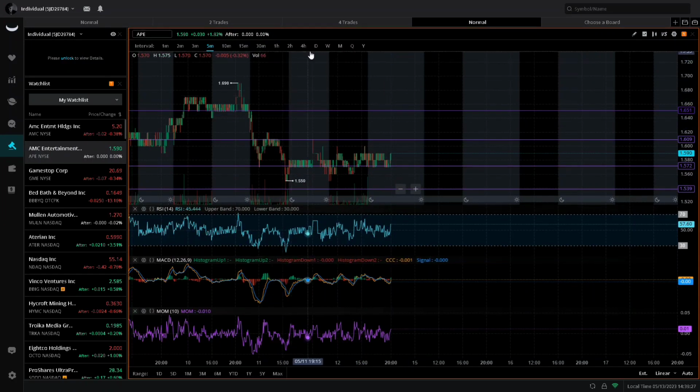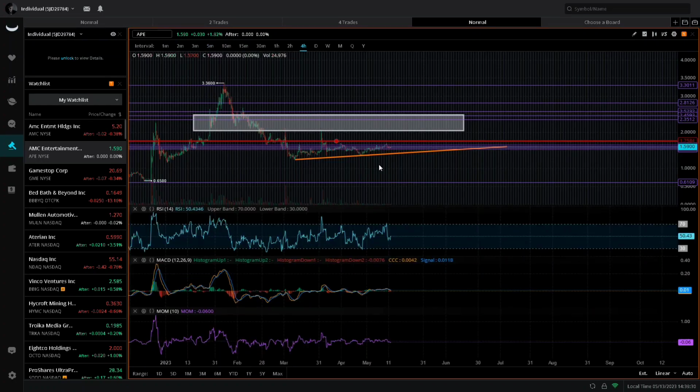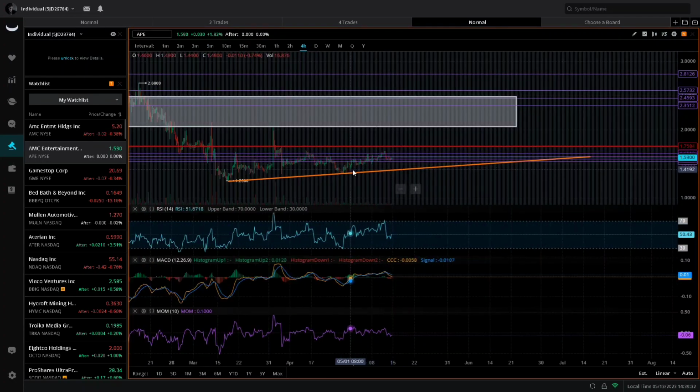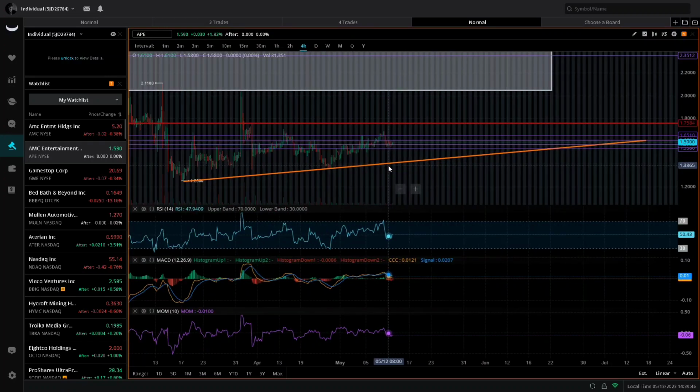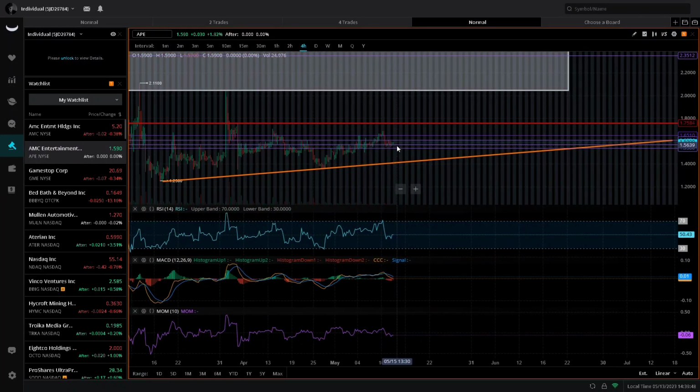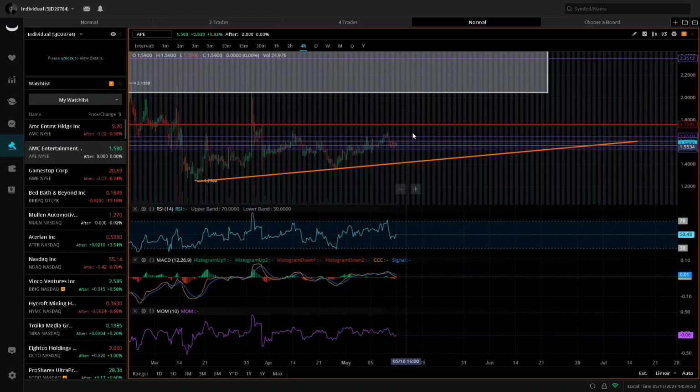Sorry about that, but guys, what we're looking at for APE on the overall bigger time frames, you have to look at APE on the bigger time frames because the movement looks like a barcode on the smaller time frames. APE is making higher highs, okay? As you guys can see, higher lows and higher lows. So as you guys can see, you have a low, a higher low, and this is your next low right here. So APE is definitely in an overall macro uptrend. It is trending to the upside.